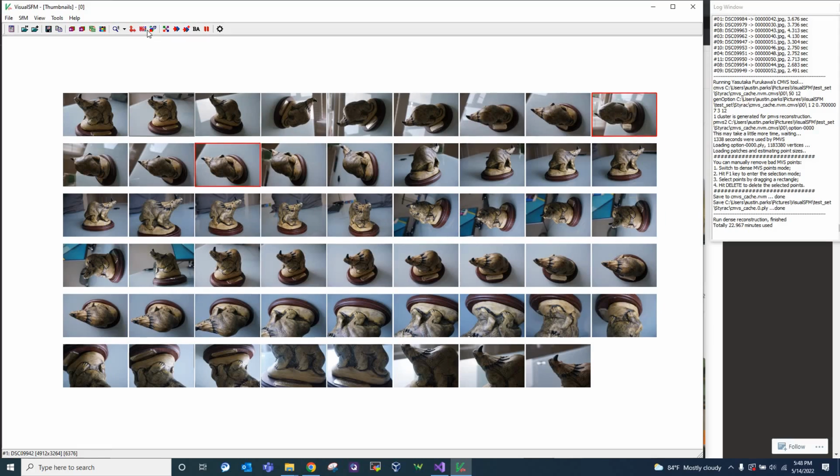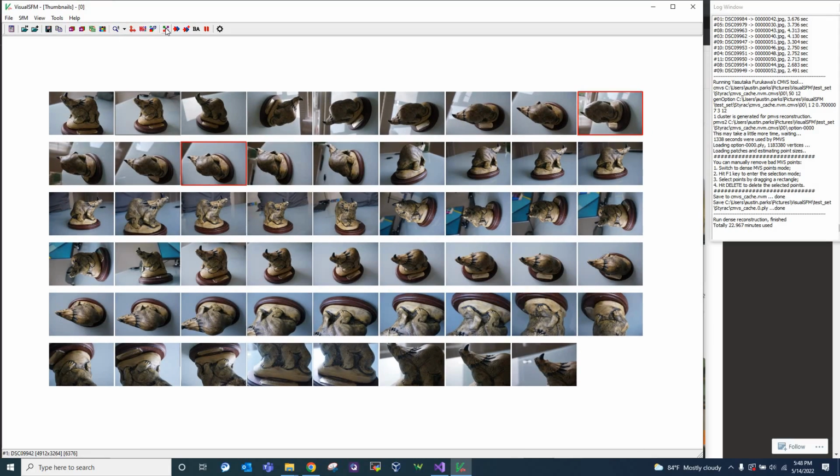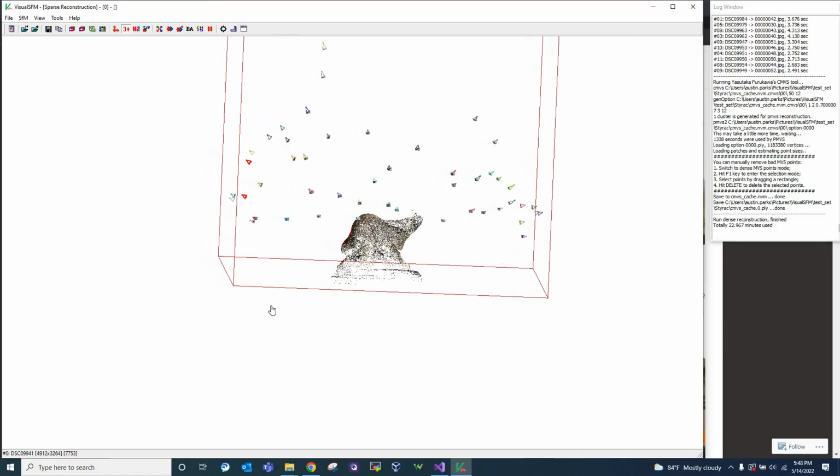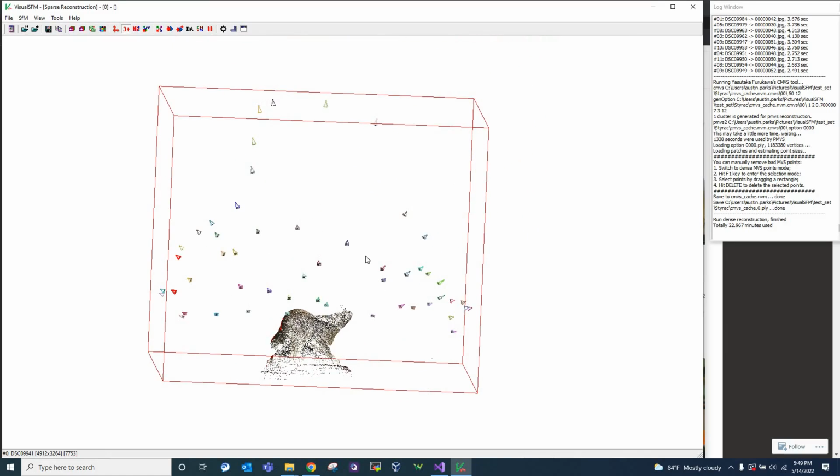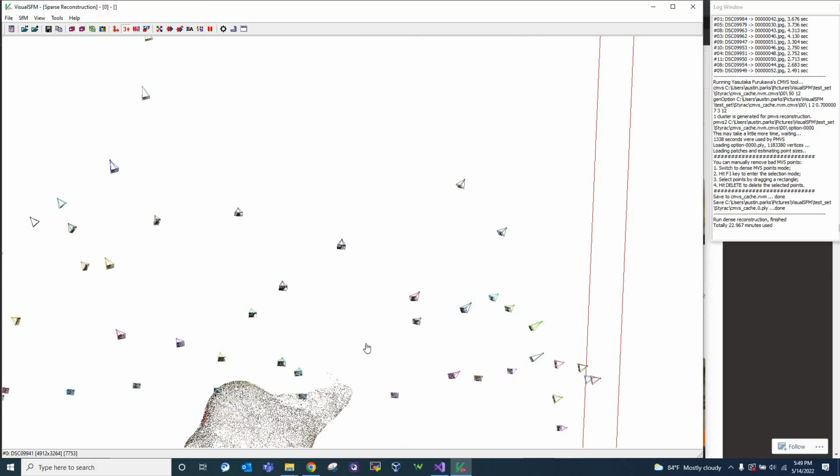Once it's all set up, you just click this button up here, match features. It'll compute the missing matches, and then you'll get all those lines going across through there. Then you click the sparse reconstruction, which then brings you, once that's completed, to your 3D points here. And this shows the perspective of where the camera was in relation to the object, and also how it was oriented.